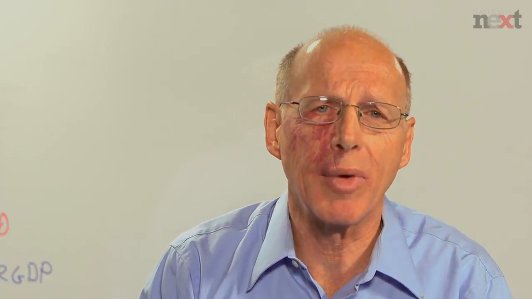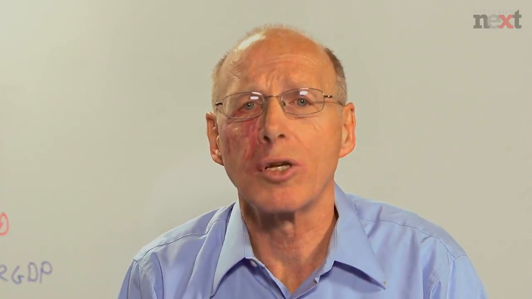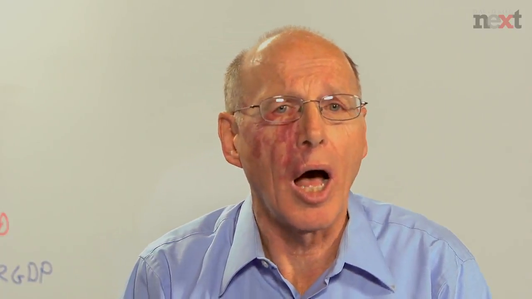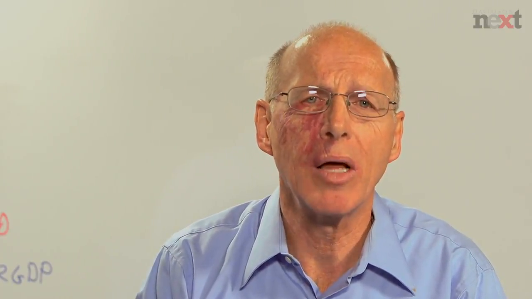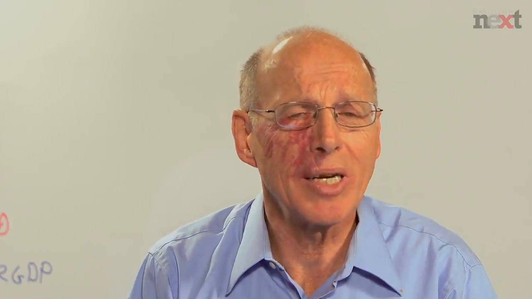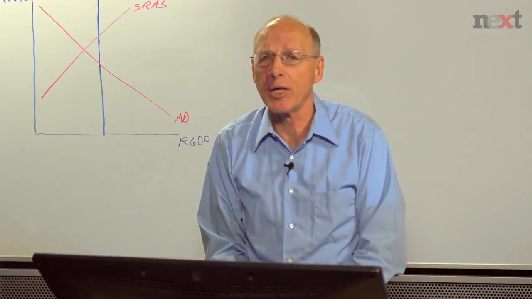This decrease in aggregate demand could have been caused by any one of those factors associated with a shift in the aggregate demand curve. Perhaps businesses have become pessimistic about the future and therefore they have decreased their planned investment. Or consumers have become pessimistic about their future and have decreased their level of consumption. Government might have increased taxes, and because of those higher taxes, households have less income available for spending. There's been a decrease in disposable income, and so consumption goes down.